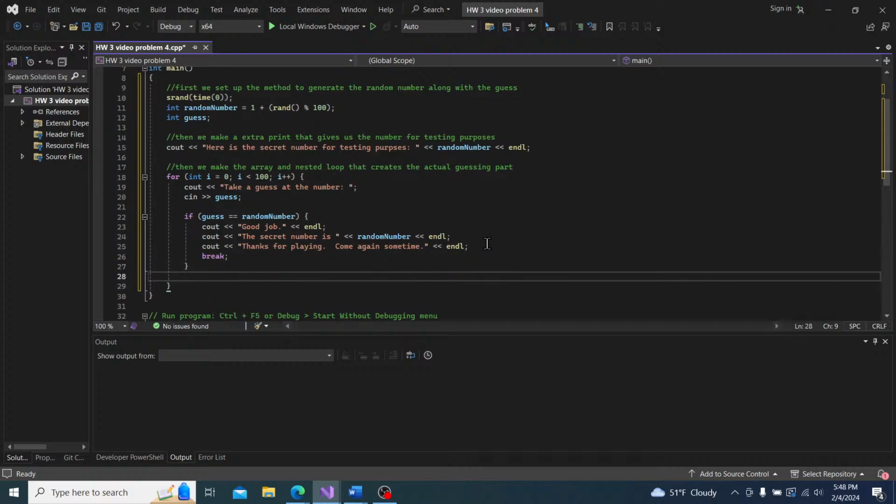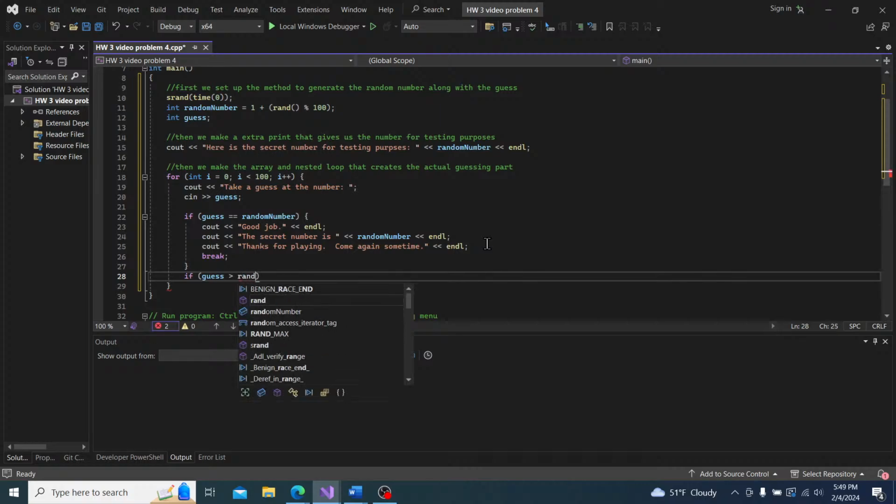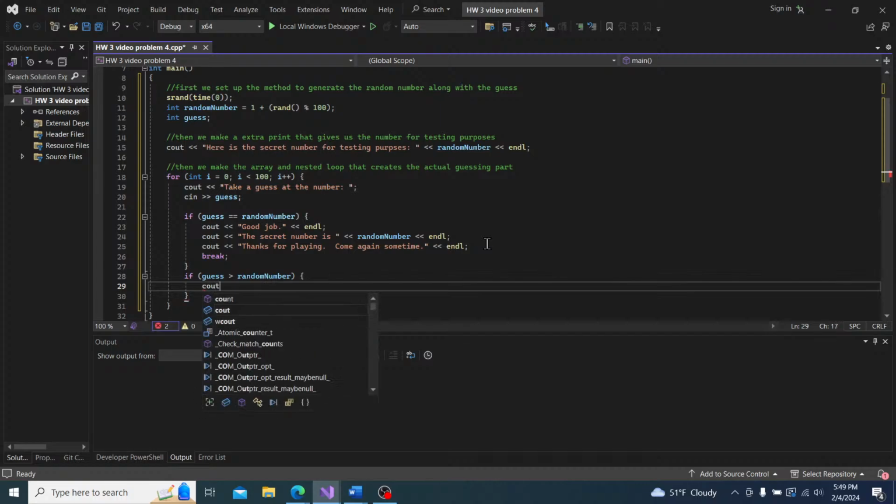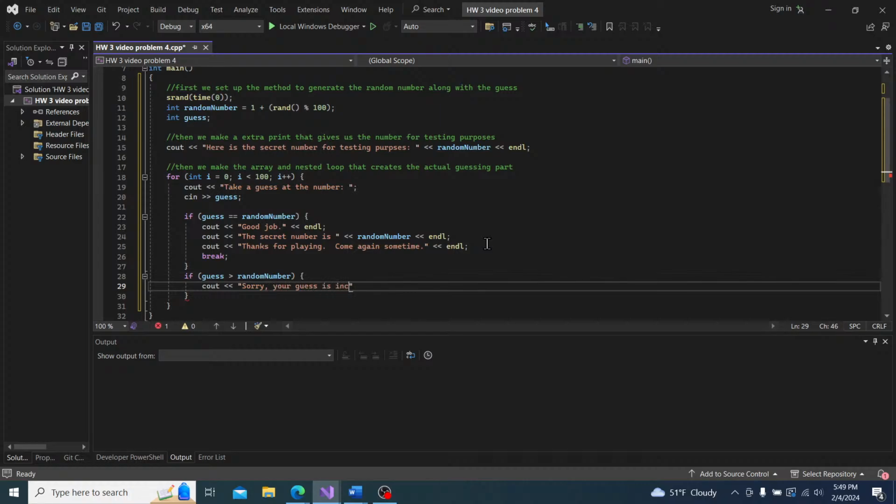Now we have to handle if the guess isn't the actual number. If guess is less than random number, output "Sorry. Your guess is incorrect.